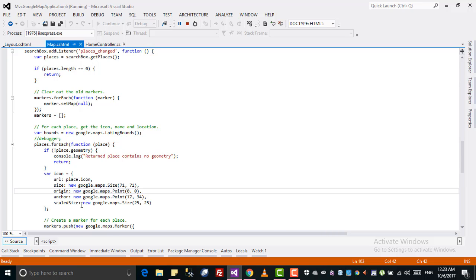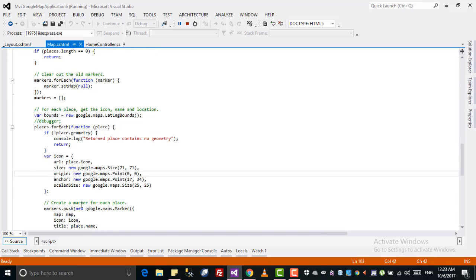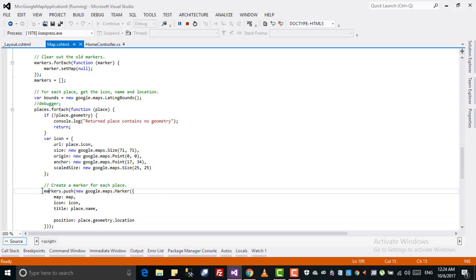If it is a mosque, it will be the icon of a mosque, and so on, right? And the next thing is, we have to push that marker to the map. We will discuss how we can push the marker on the map, and multiple markers on the map, in the next tutorial, but for now we will just go through this.